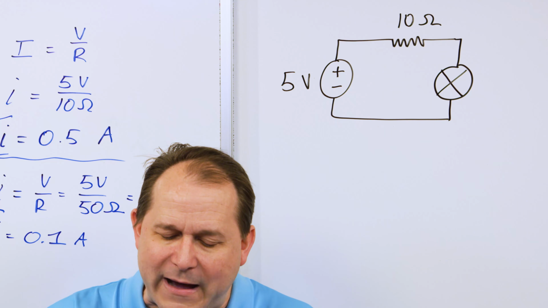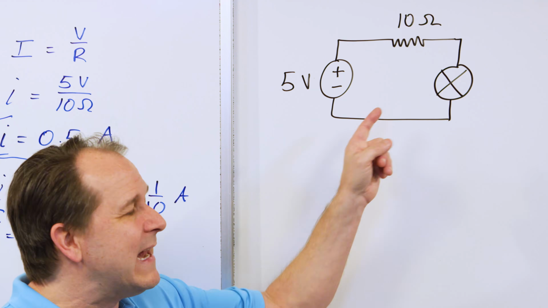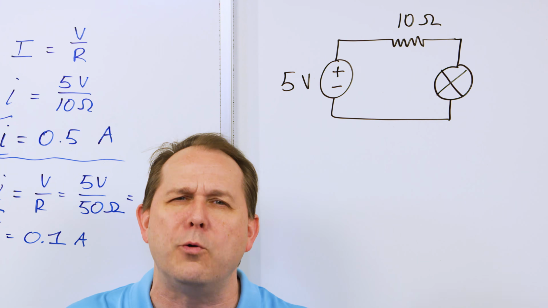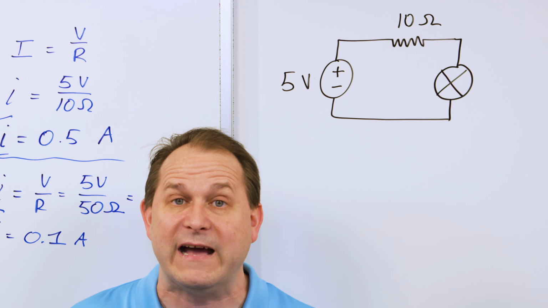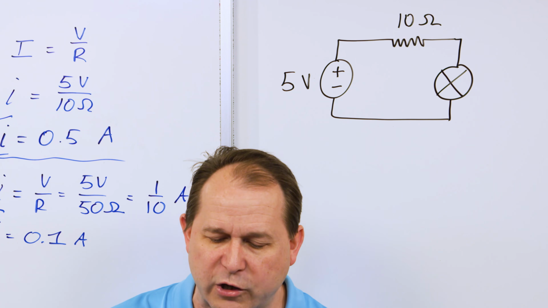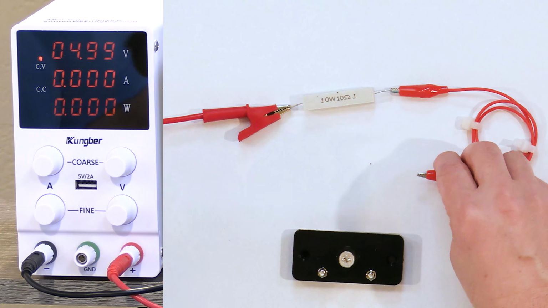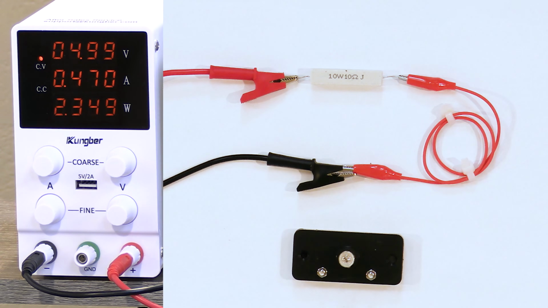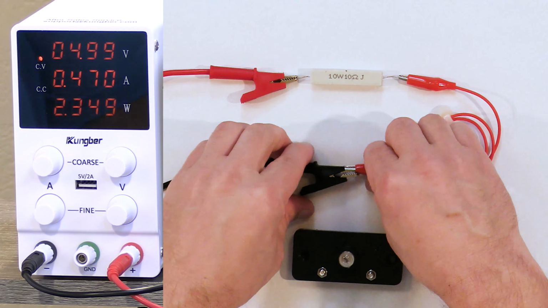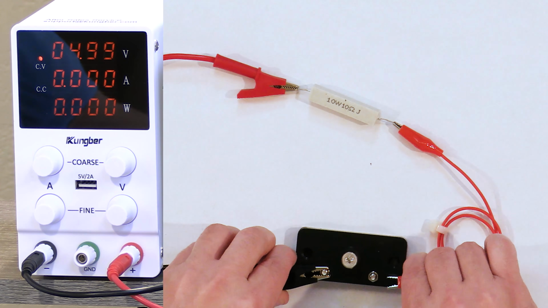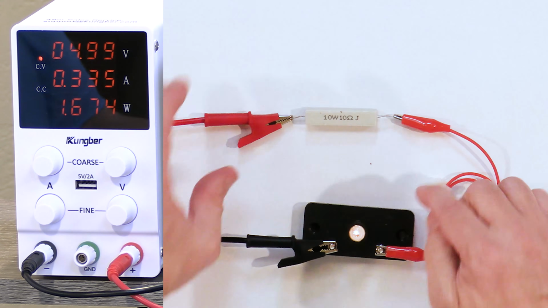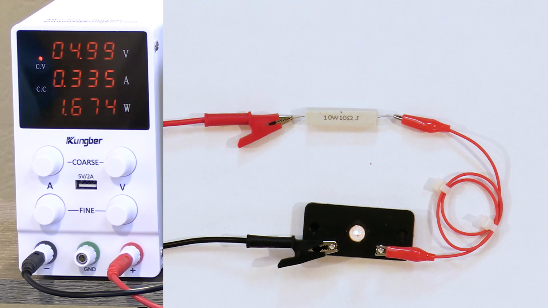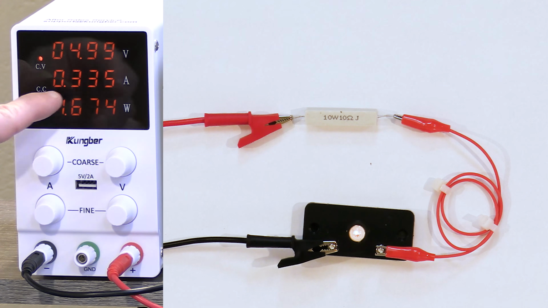So by putting this light bulb into the circuit, I changed the resistance of the circuit by almost 10%, and that's going to affect the electric current. It's going to cause the electric current to be reduced. So whenever I hook this up like this, I get 0.470, and then I hook it up like this, I expect to get something less, because the total resistance of the circuit in series has now gone up, so my current is going down in accordance with Ohm's law.